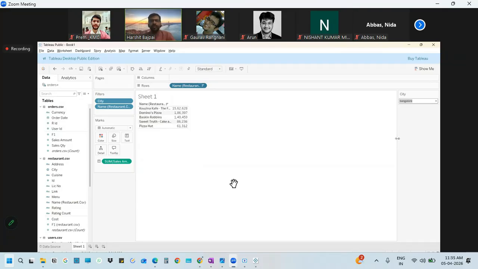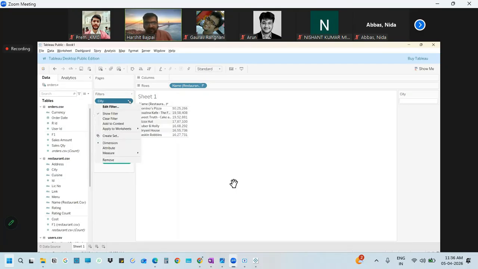Why this happens is that the top N filter, the top 7 filter that I did here, is a static filter. What it did is it filtered the top 7 on this particular field. Now when I put any city as a filter, it will only change these values. It will not change the top 7 restaurants, which is wrong, which is not what we want, because it is a static filter. How do you ensure that you get the top 7 with respect to that particular city? Whatever I'm filtering, let's say city, there's an option called add to context. You need to click this. Now, whenever the top 7 is being calculated, it checks what city it is.